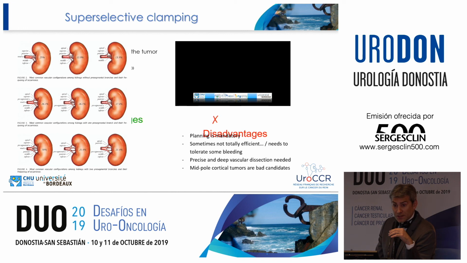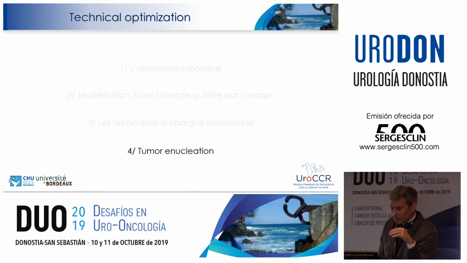It will require a precise and deep vascular dissection to reach the 4th or even later order arteries. And I have to say that it's not a good technique for mid-pole cortical tumors, and these ones are bad candidates because they will be fed by several branches coming from multiple second-order branches.